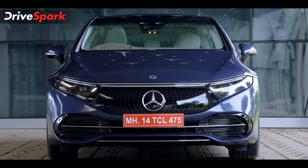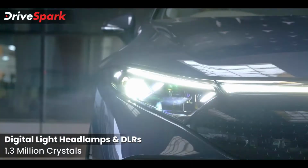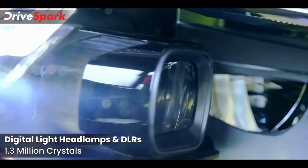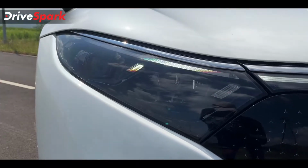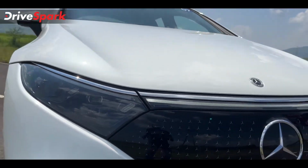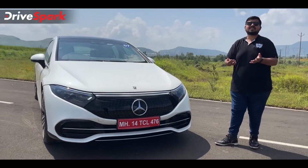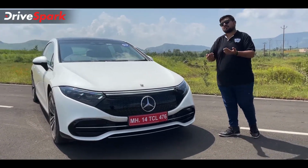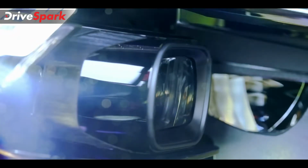Apart from that, in terms of lighting, you get Mercedes-Benz digital lighting. This has around 1.3 million crystals or mirrors that enhance the lighting ability of the car. This has adaptive lighting, so if you are traveling at night using high beam and it sees oncoming traffic, it will lower the beam and adjust itself to give you the best visibility in that lighting condition.